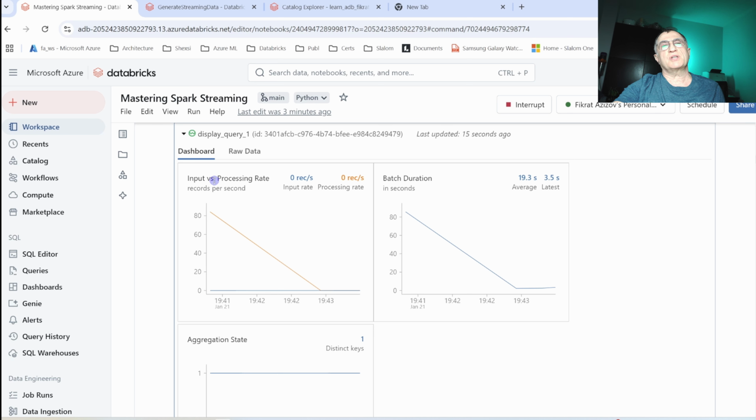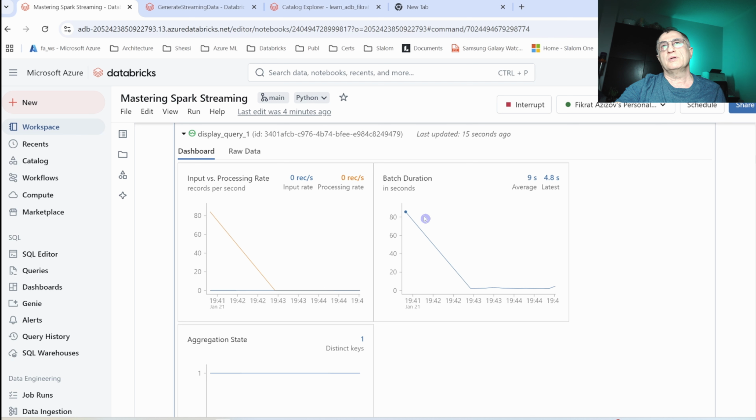The input rate indicates how quickly your source gets new rows, and the processing rate, as the name suggests, is how quickly the streaming pipeline is able to process your data. The next chart indicates batch duration. As I mentioned, a streaming pipeline, in a typical configuration, is a series of micro batches, and by default the streaming pipeline will process the next micro batch as soon as it's done with the current batch.